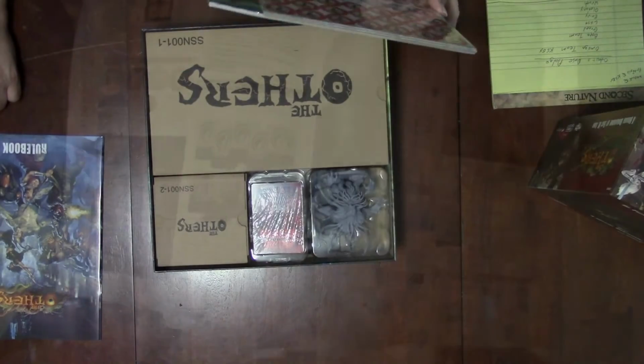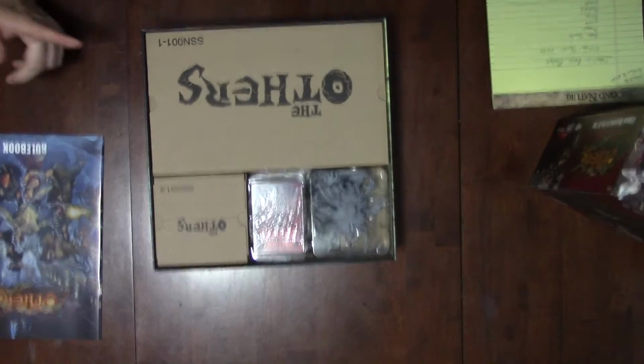Map pack. Some maps, some tokens. If I remember correctly, in the add-ons, you couldn't get an extra map pack, could you? This is one of the first times Simon's ever done that. Well, in all fairness, every one of the little extras had at least one map tile in it, if I remember correctly. That's right.